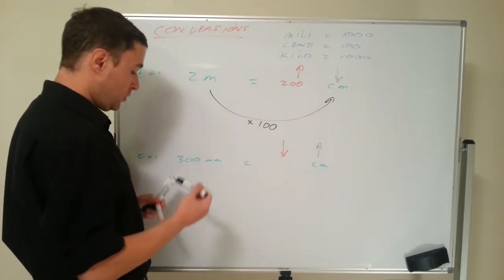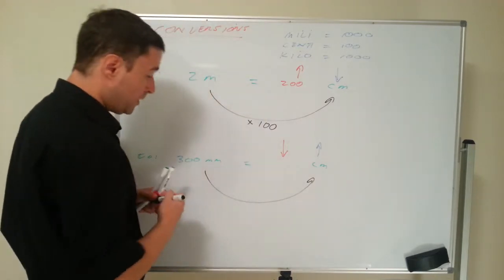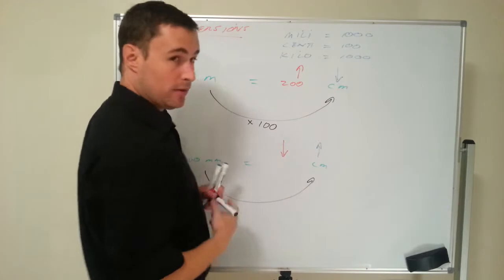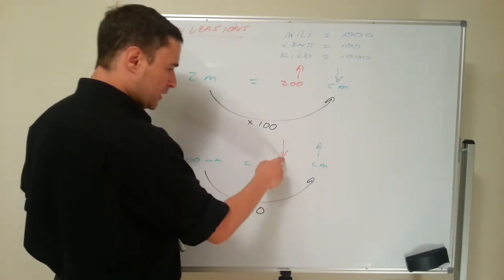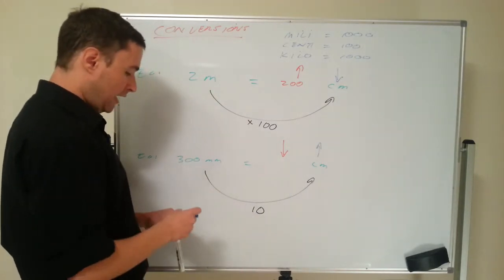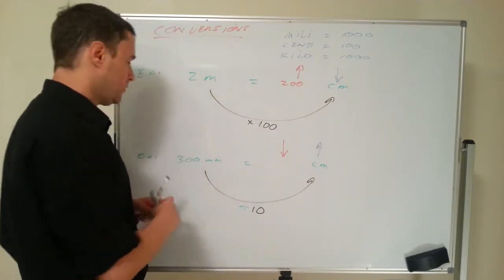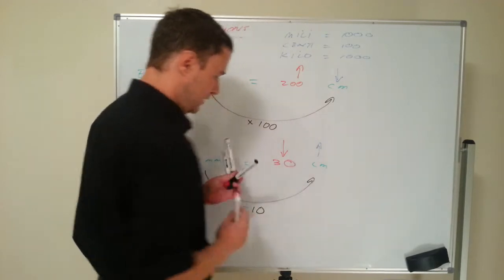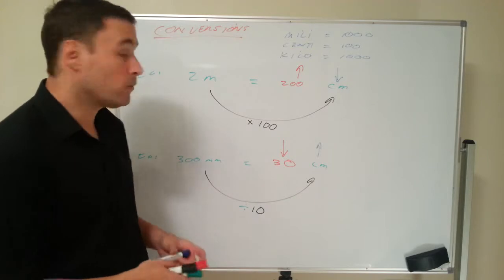All right. So fantastic. How do I make something milli to centi? Well, milli to centi, there's a difference of 10, okay? One zero difference, okay? How do I make something smaller using 10? That's where the logic comes in. I divide to make it smaller. So 300 divided by 10 gives me 30 centimeters. Alrighty. Okay, that is absolutely all it is.